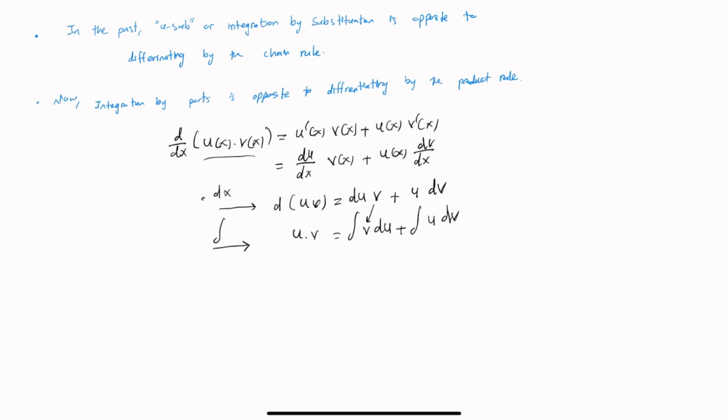Note here, in integration by parts problems, we are given an integral, so we can solve for this one or this one. I choose to solve for this one. So the integral of u dv is equal to uv minus this part here, the integral of v du. And that's what we're going to use to solve integration by parts problems. The first step is to find u and dv, then find du and v and plug them into this formula. That's integration by parts.